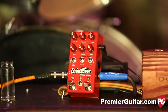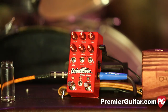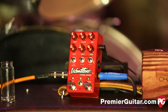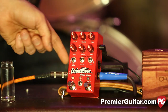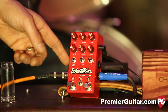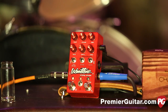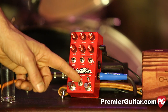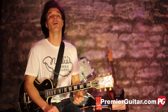After that is Rate, which controls the rate obviously, but that's cancelled out when you use tap tempo. Next you have Depth — this has a lot of depth; you can go to crazy sounds or fairly subtle sounds. Finally there's Form, which controls the shape of the wave. You have an expression pedal in and out, and a tap tempo out if you want to hook it into your pedalboard with a universal tap tempo. A switch lets you control whether it's quarter notes or other subdivisions, and those two controls over here shape the wave. In the middle, you can jump between presets and change in real time.